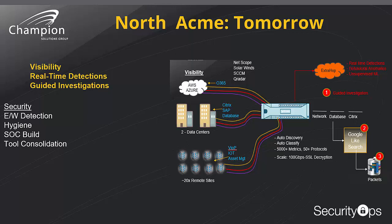So from a network hygiene standpoint, ExtraHop, because it sees all this data, is going to represent it to you, and very easily can we perform network hygiene and be more proactive. We can do this from a performance side as well. And again, I'll show you some of these things. Customers we notice that are building out a SOC, if they have ExtraHop, that is pretty much their main thing on the main screen. Is ExtraHop, and I'll be honest with you.